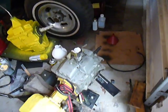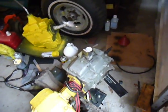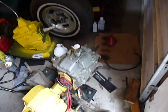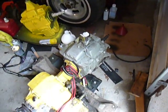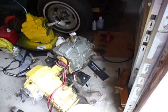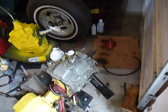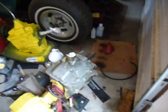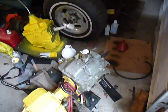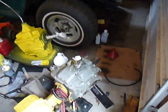The damn thing's popping every single time you use it — you can never tell if it's in or out. Really frustrating, because that transmission probably weighs 100 to 150 pounds, and the transfer case is about the same. All cast iron, so they're pretty heavy units — a real pain to pull these things out and put them in. So, I had a couple options: I could buy a rebuild kit for $250 and do it myself, or send it out to a rebuild shop. A guy locally said he paid about $500 to have his rebuilt, which is more money than I have. The rebuild kit was an option, but I'm sure all it needs is a synchro — I'm sure the synchro's just scrapped in it.